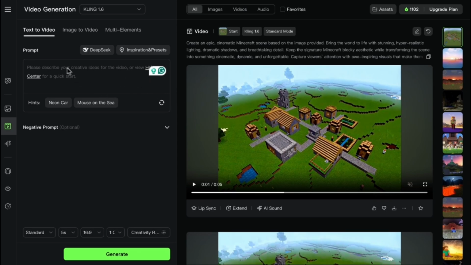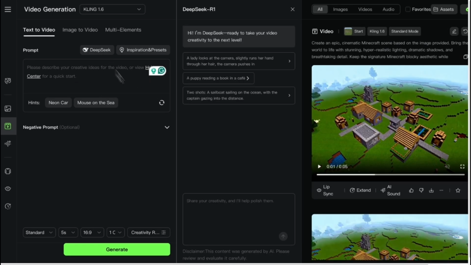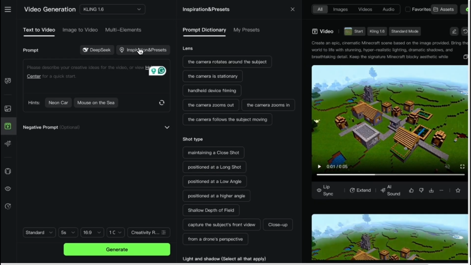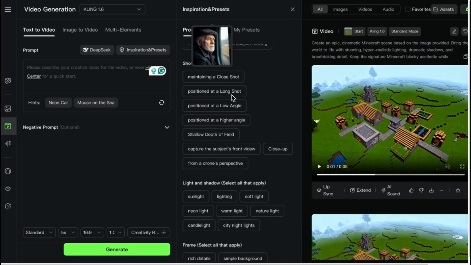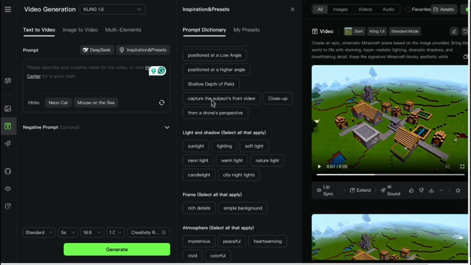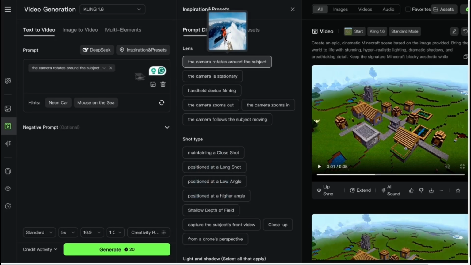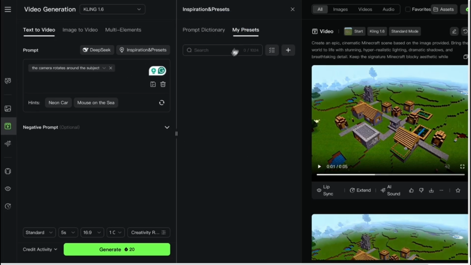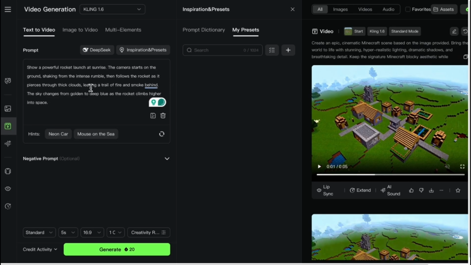So we will test out a simple prompt. DeepSeek is for meta prompting to improve your prompts. You also have presets. And for folks that are familiar with video editing, presets are just things you can easily reuse, and these are some of the available ones to give you inspiration. Once you select them, they become available for you in your prompts. Over time, you would have a set of presets that you can always use. So a good prompt we would be using for this one is this.